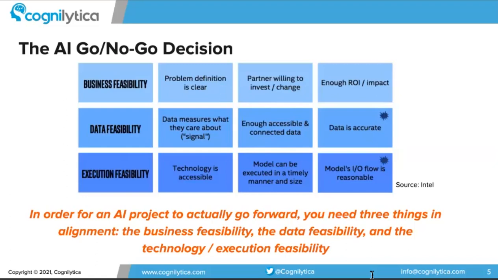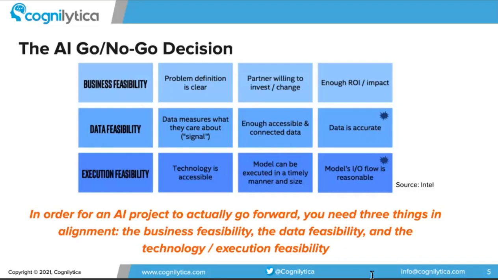Some of those points are actually starting to go away, which means that we are broadening the reach of where AI and machine learning can be applied to situations with lower training data, or situations where maybe we have a human doing a task and the AI system now, just the cost and complexity has gone down considerably. The only reason why we mention that is because sometimes those issues are a factor, and they become a factor when you look at something called the AI go, no-go decision, which is something that Intel and others have popularized and is part of a methodology for doing AI machine learning projects well, in which case you should ask yourself these questions. These are the questions that will help you identify whether AI machine learning projects are even possible given the problems you're trying to solve.